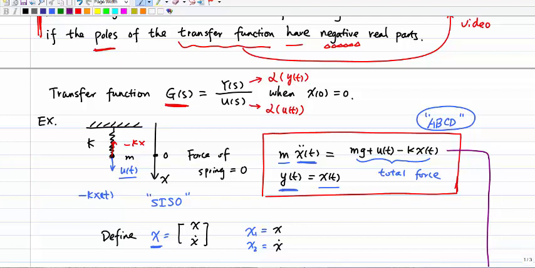Let's say I apply a constant value u(t) at the very beginning. I pull it, the object is displaced, and then I release it. So this ball will go down, and then go up, and then go back again. It should keep going because I assume there's no friction. Unless you assume friction, that's different. With no friction, the little object goes up and down, up and down, up and down. Even after applied, I don't apply a constant force. I just apply a force at the very beginning, and it will do that.